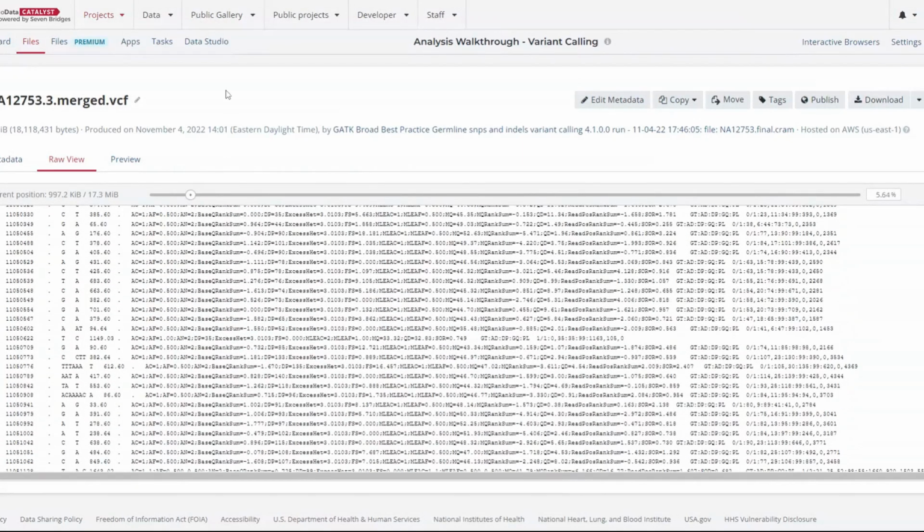Now, you do not need to download data to your computer to view it. So you get a nice preview here, but for interactive analysis and exploration, a great way to do that is to use Data Studio, which is right next to your task tab. Data Studio is how you could launch R or Jupyter Lab or SAS Studio and have access to all the files in your project and interact with data sets in real time.